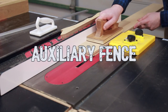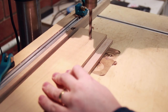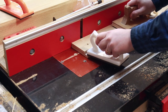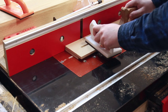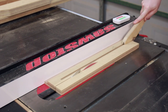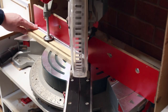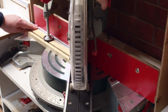Like the front fence, the auxiliary fences receive a dado to hold aluminium T-track. These fences will be secured in the routed grooves in the base, so they need a slot for the bolts to go through. I made a start and end hole using an 8mm brad-point bit, then over at the router table I connected the two holes with a 5/16-inch router bit over four passes, flipping the piece each pass. Using start and stop holes makes this much safer than just plunging at the router table, and since I was flipping each pass the router bit was never exposed through the plywood. The T-track gets a mounting hole drilled for number-6 screws then countersunk. Trimming the corners of the T-track and auxiliary fence at the same time makes a perfect fit and allows the auxiliary fence to get further back towards the main fence.